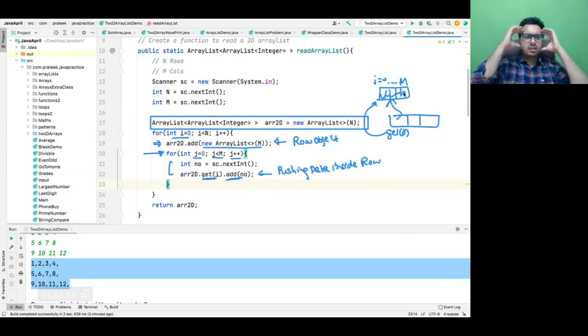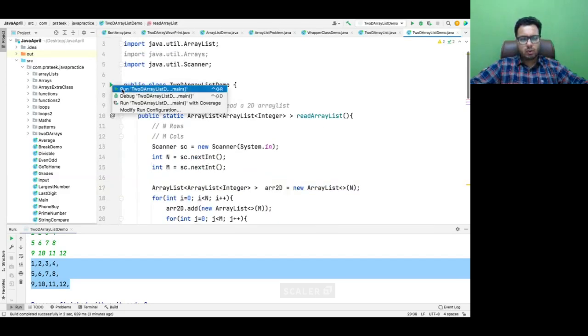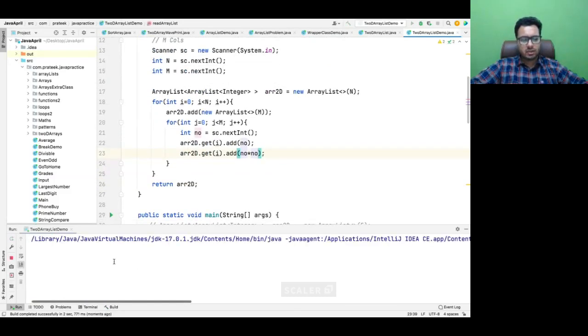All right. So I think even though it is initialized to m, there is no problem to add more. Yes, there is no problem. You can say, okay, I want to add the number and I also want to add the square of the number. So even if you give more data inside it, it will be more than happy to accept. So m means at least m is already created, but you can go beyond m, right?